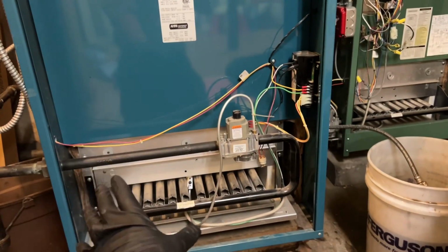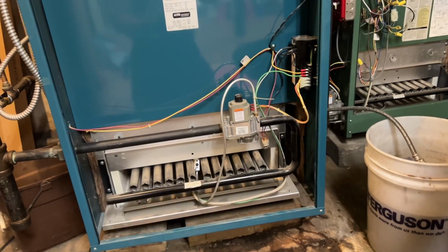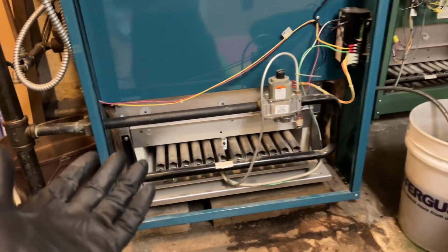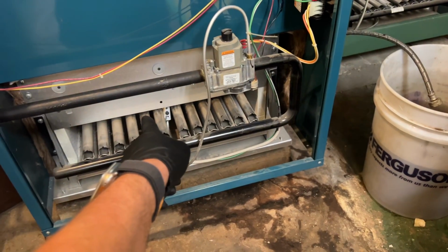We're going to take all the burners out. We're going to make sure they're clean. We're going to lubricate them. I like to use some lubricating oil like WD-40 or Croil, something petroleum-based. It just gives it a nice rust prohibitor on it. We have a little brush to clean the outlets on the burners.